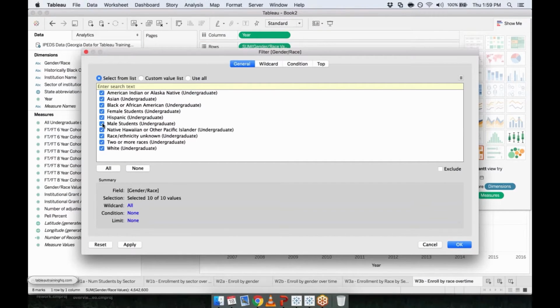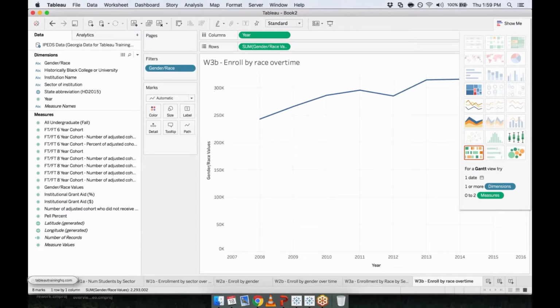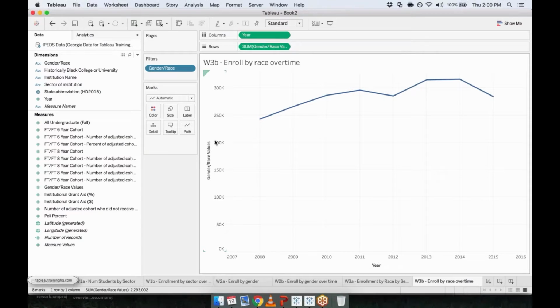So we'll get rid of the gender. Okay. But we're still not seeing all of the races in their own separate lines. So we have to tell Tableau to draw different lines. And we'll do that by assigning the gender/race field to color.